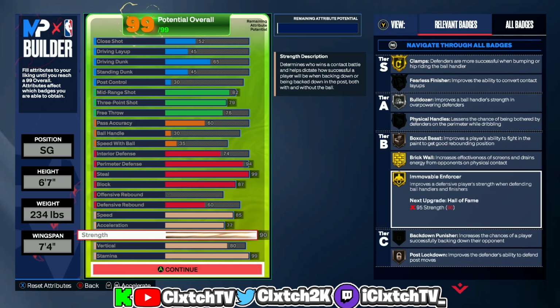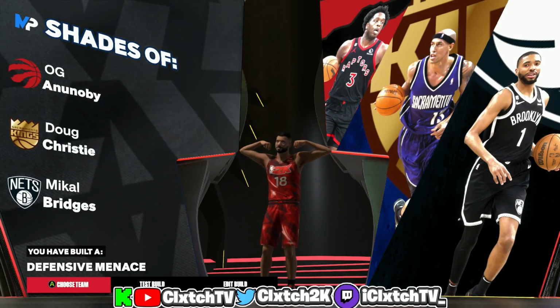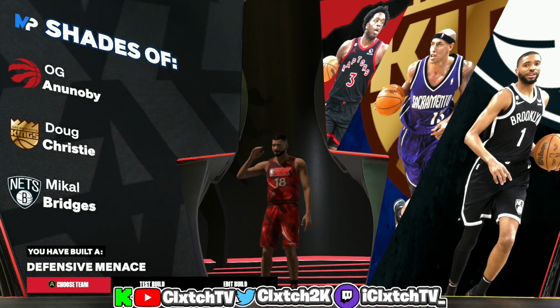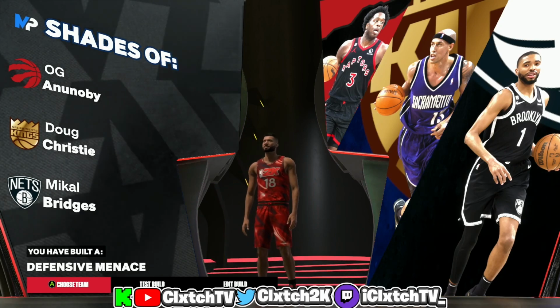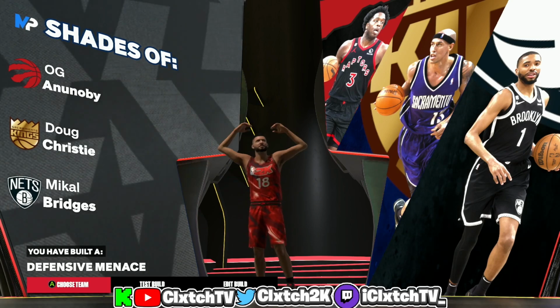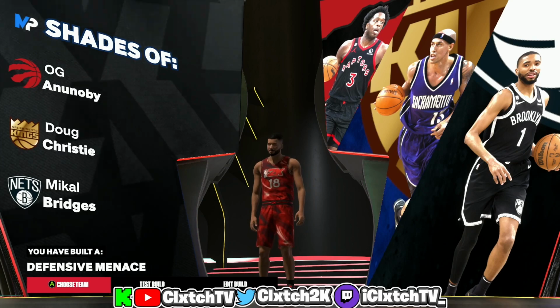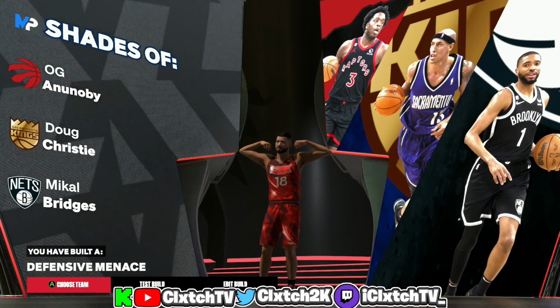I'm telling you, thank me later. Having that strength that high is really, really nice. Pretty solid build right here. And as you guys can see, this build does have shades of OG Anunoby, Doug Christie, Mikal Bridges. And as you guys can see, this build is called a Defensive Menace. Pretty rare build name right there. Pretty cool build name as well. But yeah, that's pretty much the build.